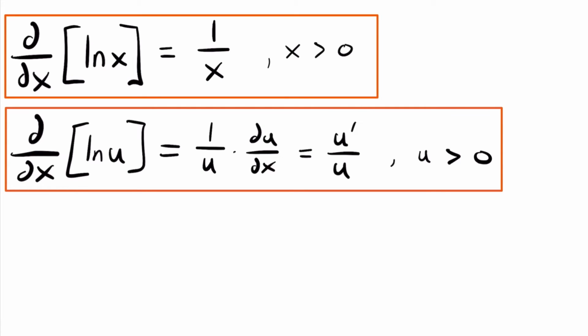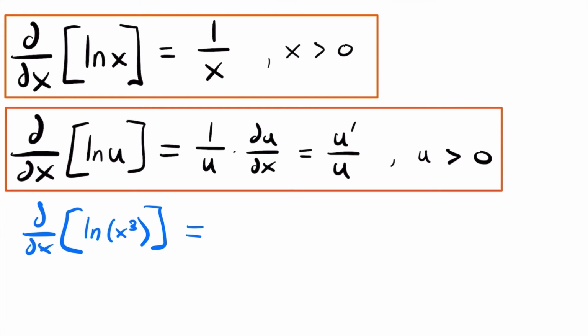And so for example, let's take a look at taking a derivative of a natural log function. Let's say that we want to find the derivative, d dx, of the function the natural log of x cubed, right? How would we find the derivative of this function? Well, according to this rule right here, the derivative of the natural log of some function u is equal to 1 divided by u times the derivative of u, right?